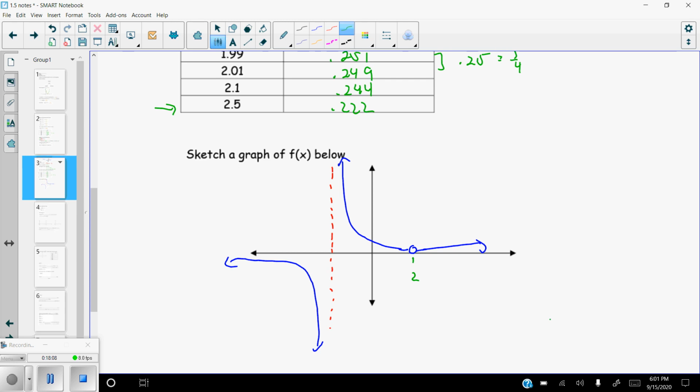It says that our limit of this thing is 1/4. Well, that means the y values that we found in our chart, as you approach x equals 2 coming from the right, and as you approach x equals 2 coming from the left-hand side, approach the y value, which is going to be over here, of 0.25, or 1/4. Remember that the circle right there can be open. The value of the function does not have to exist for a limit to exist. It's what the y values are approaching, not necessarily what the actual y value is. In this case, there isn't one.